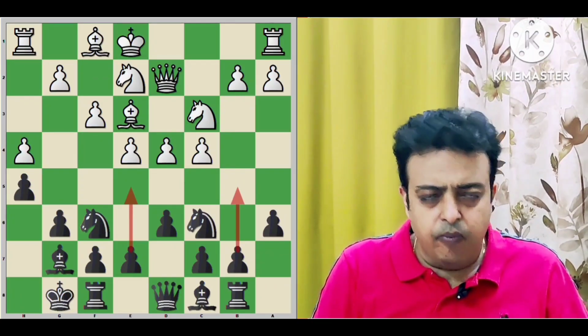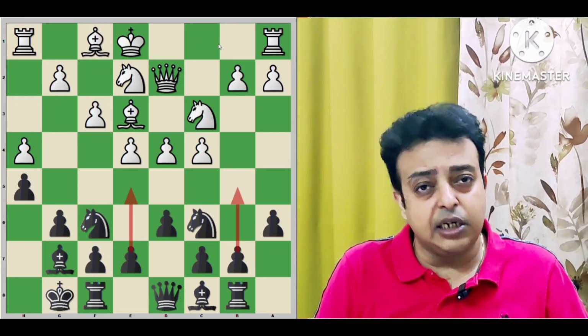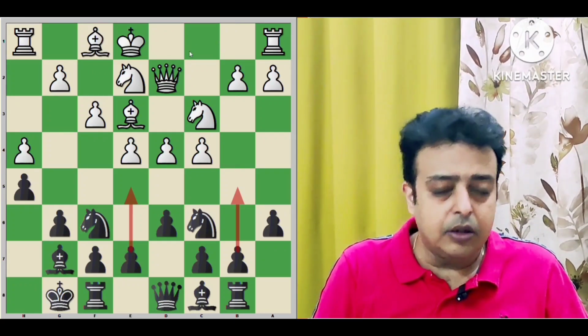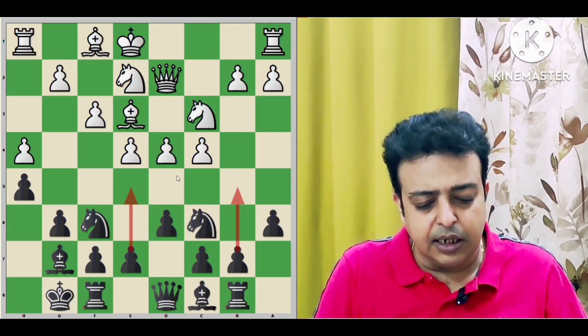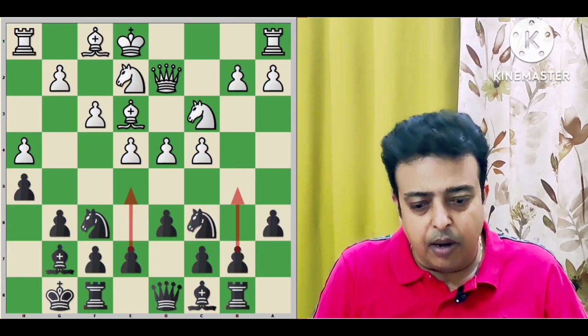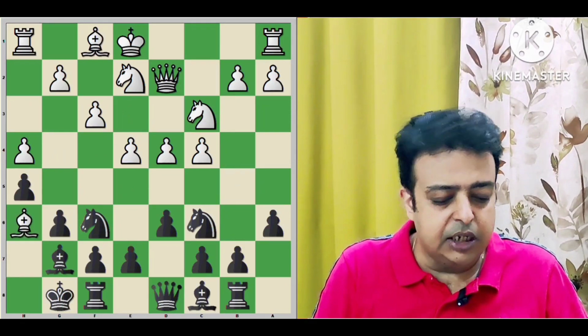White has here main options in the form of long castle, which will be considered in the next lesson, and the other three we will look at today. There is Nc1, there is Bh6, and there is the move Nd5. One by one, let's see. Most obvious is the move Bishop h6.